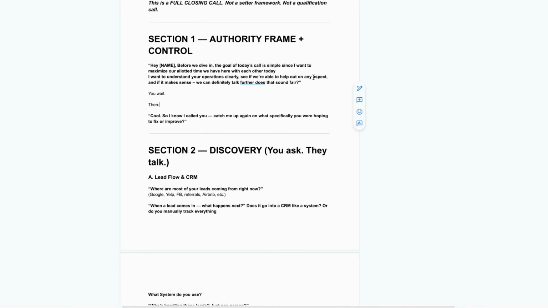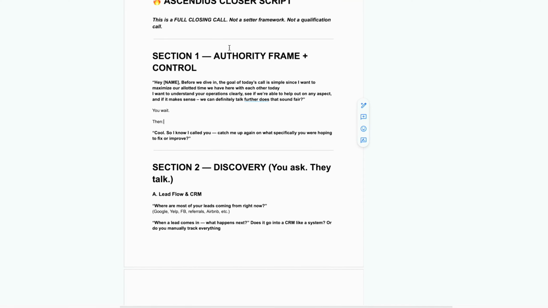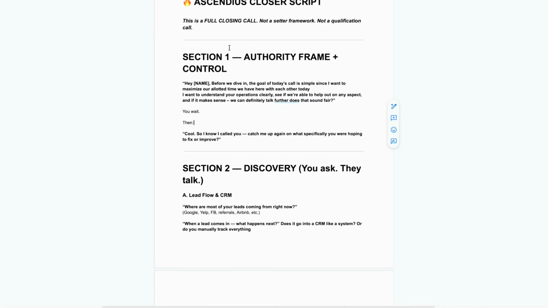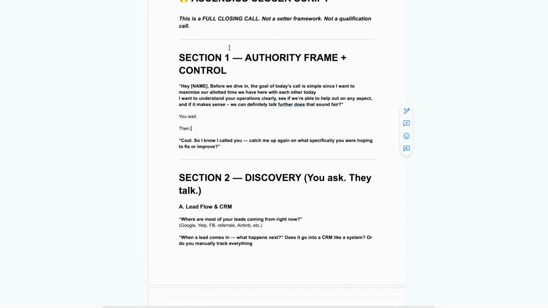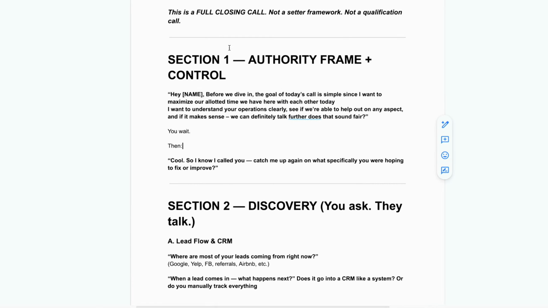So let's start it off with section 1, authority frame plus control. On every single call that you have, the very first thing you need to do is set authority. You need to set the frame of what this call is going to be about. Why are they on this call?